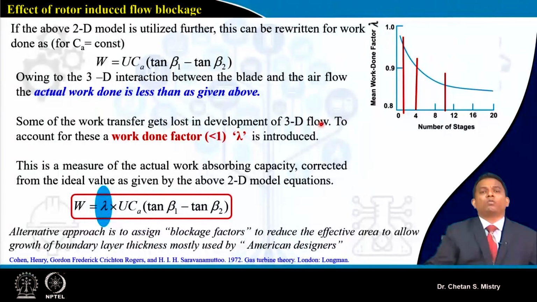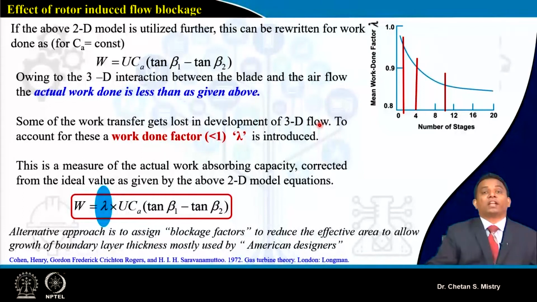Now there are different approaches adopted globally. Mainly, different engine manufacturing companies, based on their experience, have done a whole lot of computational, experimental and theoretical study, and based on that they have developed their own factors. Those factors they introduce when they are doing their design. One concept adopted by Americans is called the blockage factor.